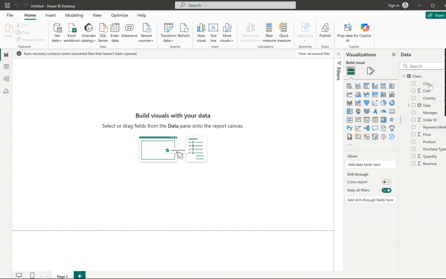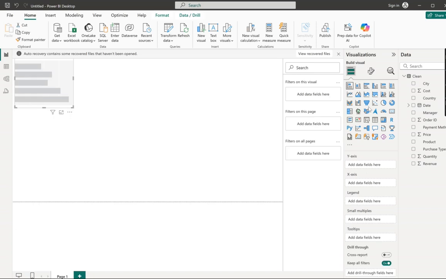Number one, it depends on the columns that you have. Depending on the columns that I have here, you can do data exploration and get to understand your data well. So let me say I want to create a stacked bar chart. You just click on the stacked bar chart. These are the visualizations here. When you click on it, it's going to appear here blank, so you feed it with information. You can see you have to put the x-axis and the y-axis.